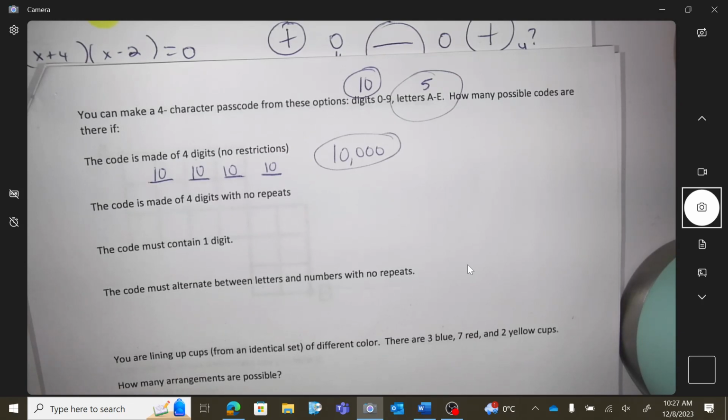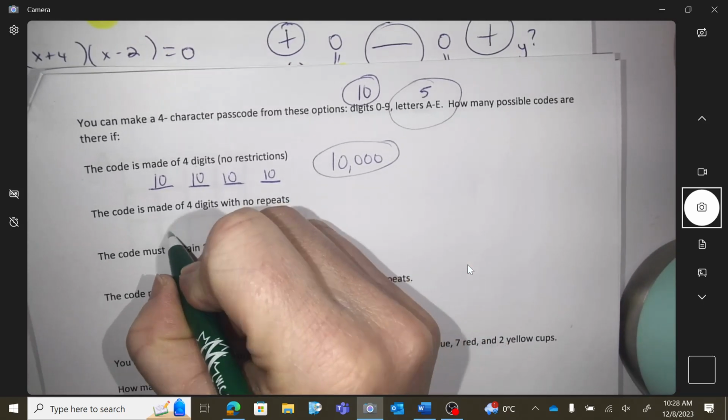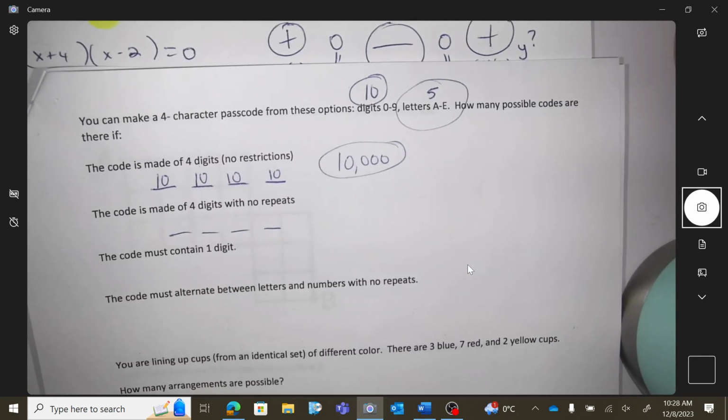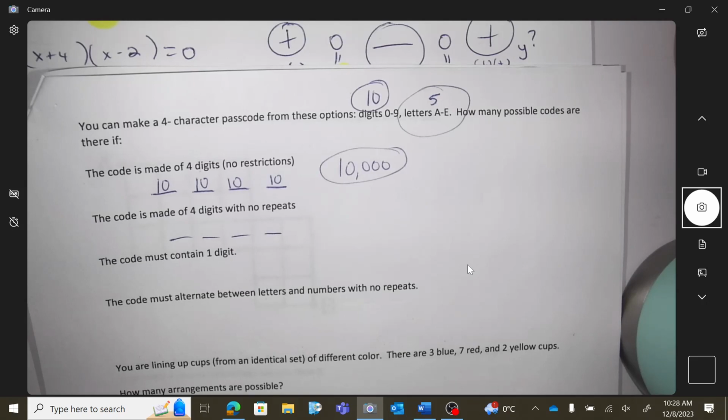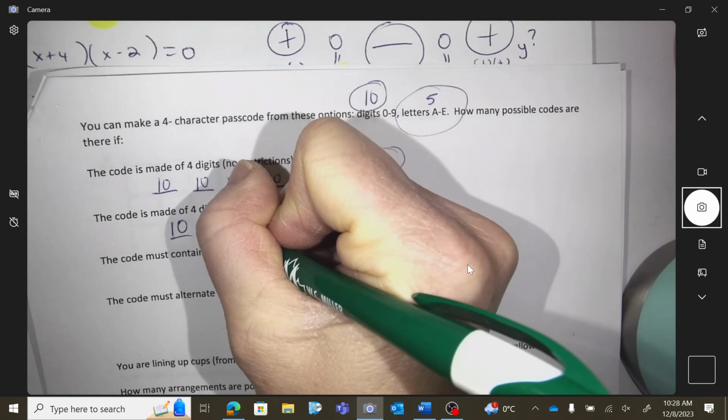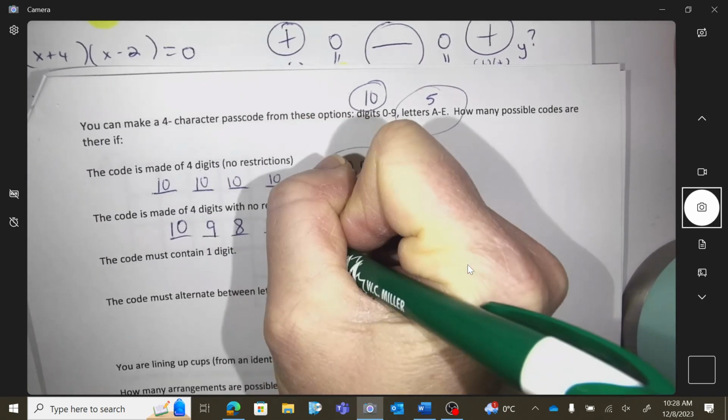Does the order matter? When you type in a PIN number to your bank card, it's a passcode. So do I just need to put your 4 numbers in anywhere, or in a specific spot? Order matters, right? Okay, so now I'm doing a code with 4 digits, but this time I'm not allowed to repeat any of the digits that I've used. So this one would be 10 options, then only 9, 8, and 7.